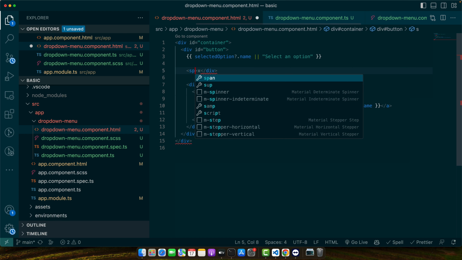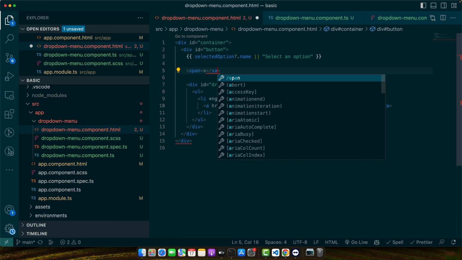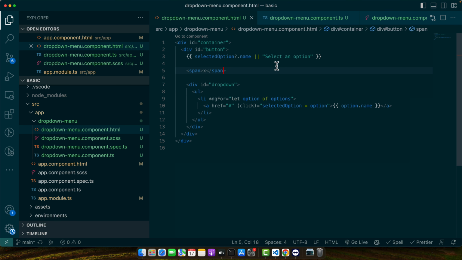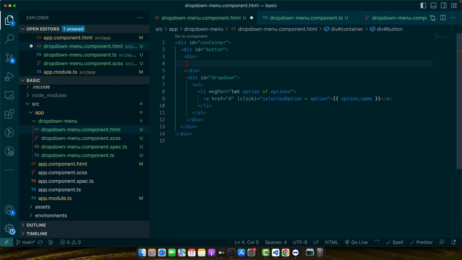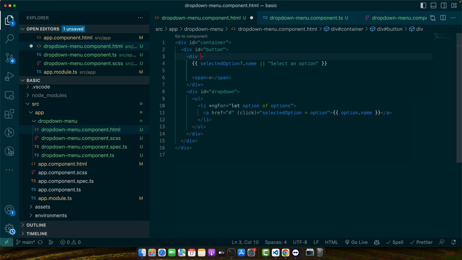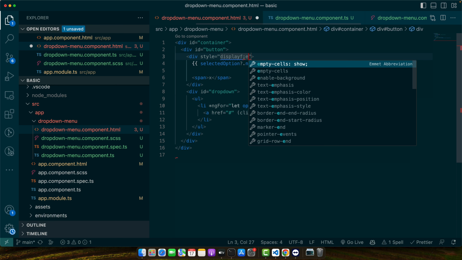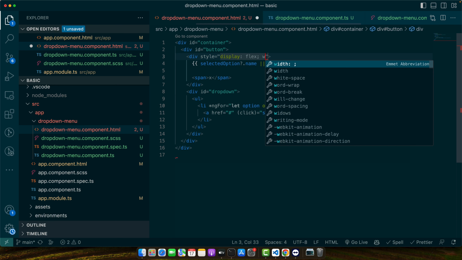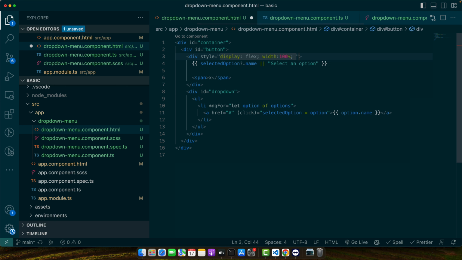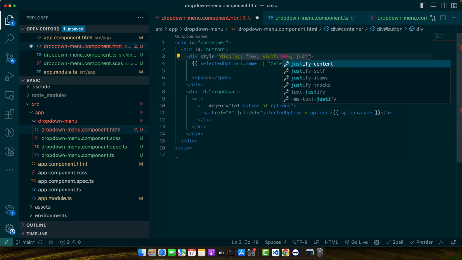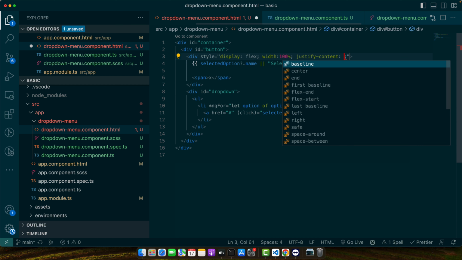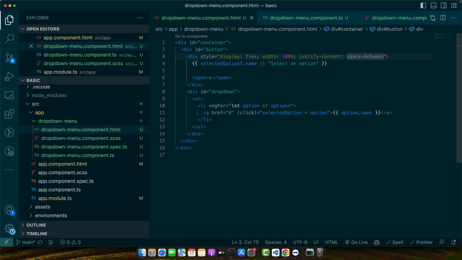So you can just add span as well if you want to. Okay. Also, I want to add some gap between these two things. So for that, I will wrap it in another div. And here I will add style display flex, and width should be 100%, and justify should be space between, like that.